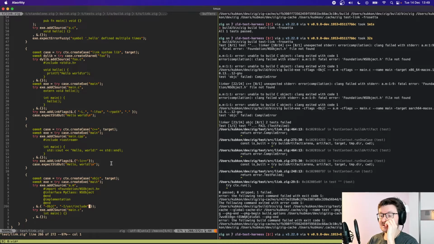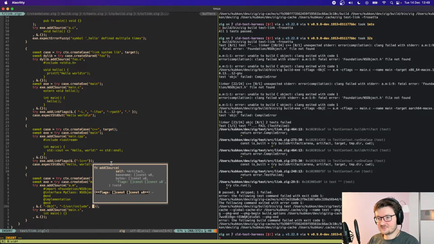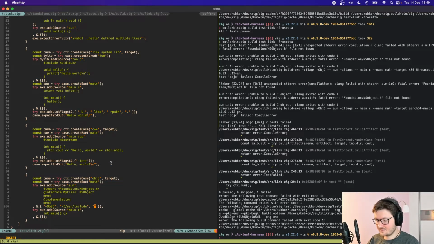Okay, so this is interesting. Let's just make this test pass on my machine, but this is not going to be universal. We need to be able to do something like, oh, maybe I can hook up here, because we need sysroot, and then we would also need to run it on macOS only.